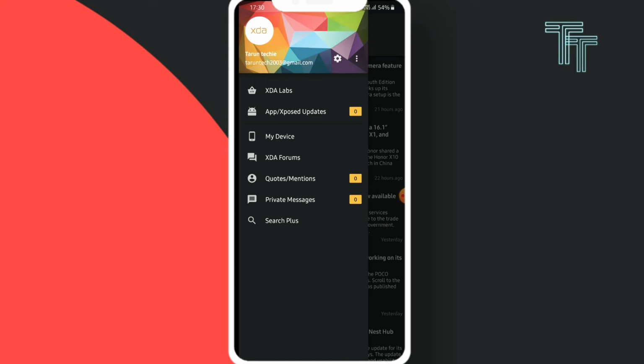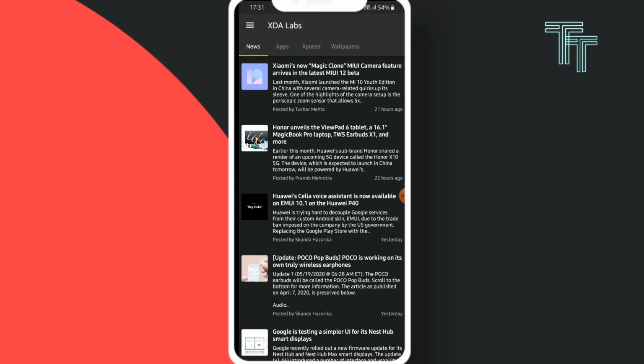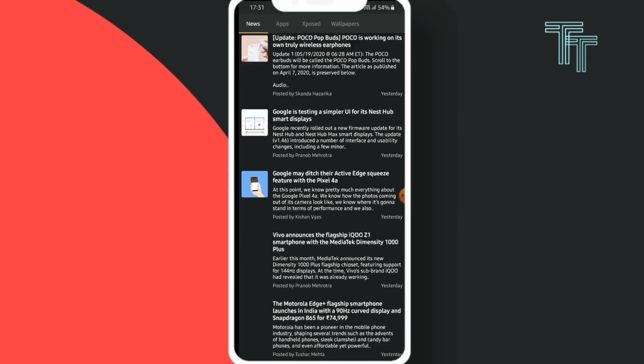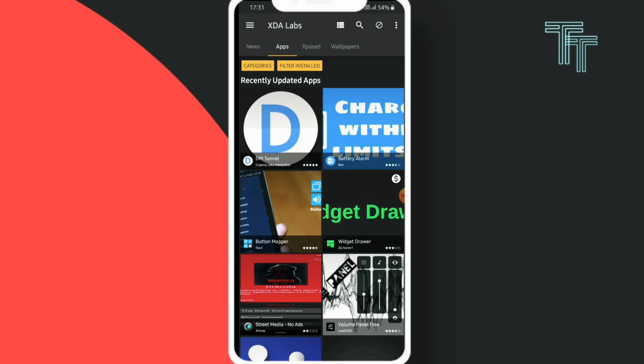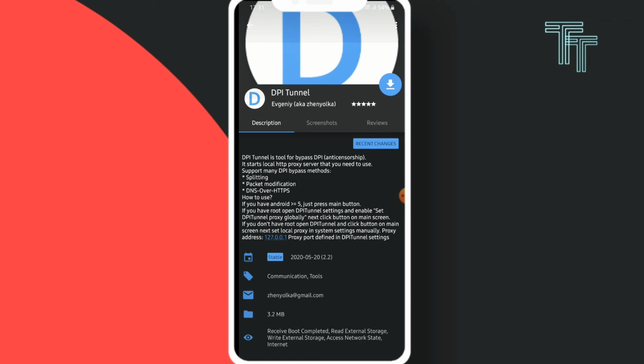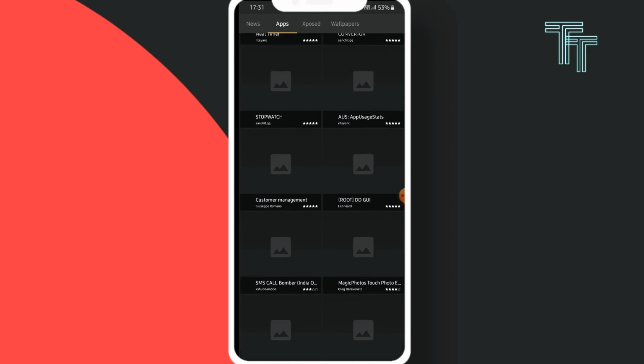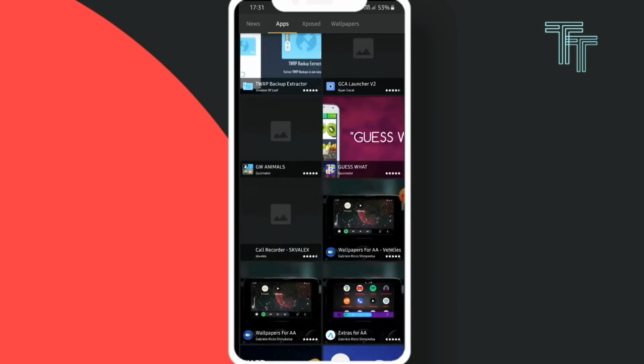You just have to log in with your Gmail account. I have already logged in, and you can see this is the latest news. You can find the latest news, and if you click on the app section, you can find the recently updated apps. Guys, these apps are really cool, and this application gets easily downloaded. Meaning if you delete this application, it will be stored in the downloads, whereas in Play Store you have to go to Play Store and download it again, guys. So it's pretty difficult, guys. You can see this application seems to have a smooth UI, guys. No ads, nothing, guys.